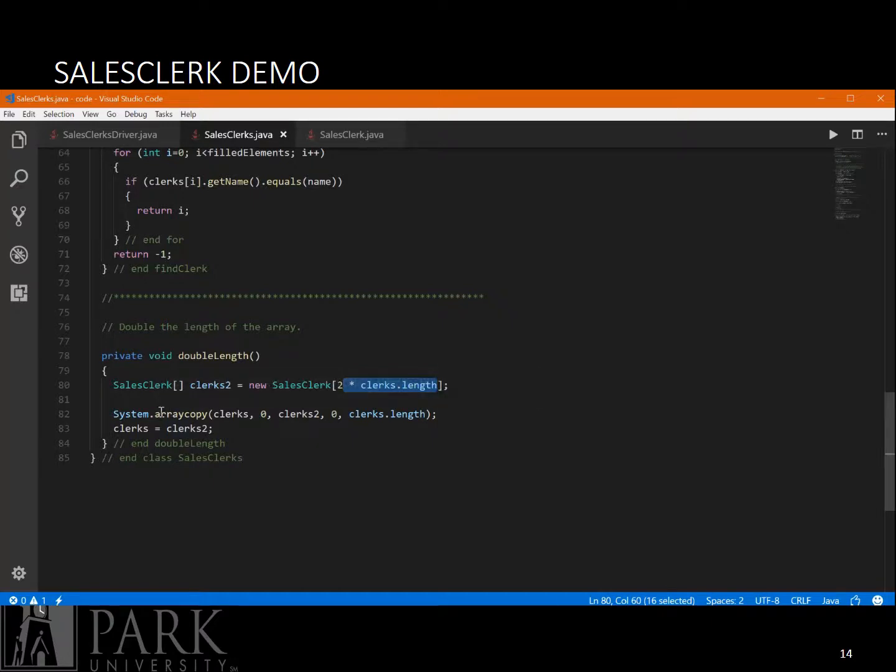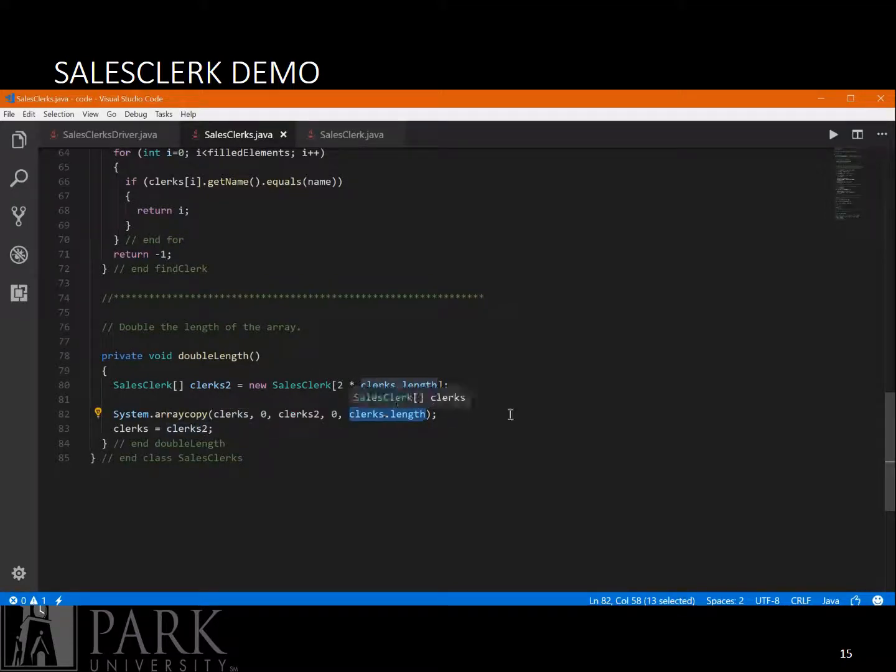Then we're going to use this array copy method, which is built into Java. And we're passing in the array that we want to copy at the starting index. And we're passing in the clerks 2. We're passing in the new array that we want to copy it into at its starting index. And we're passing in the number of items that we're copying over.